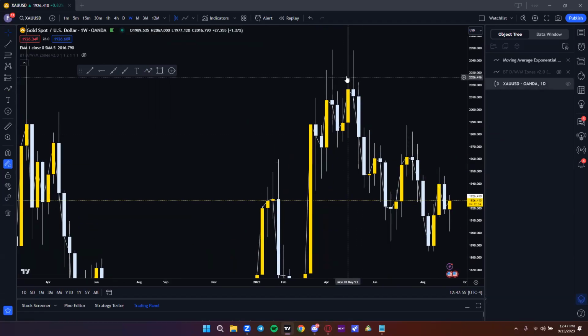Price created its all-time high. It was very confusing for everyone to trade this condition in the markets. There was no sense of direction where price was going. It was when Jerome Powell announced something, and there was just a lot of uncertainty. There was a Silicon Valley Bank that closed down. A lot of banks were closing down all over the world.